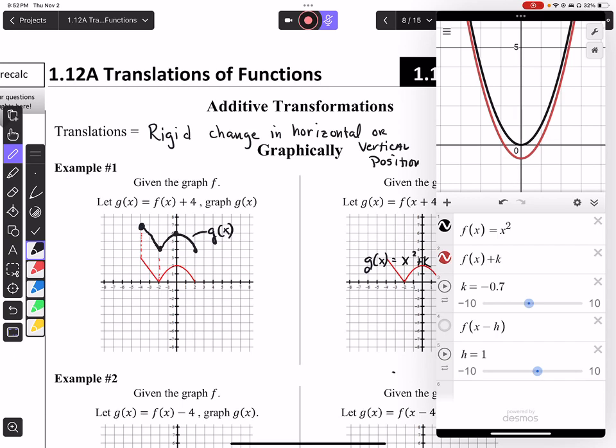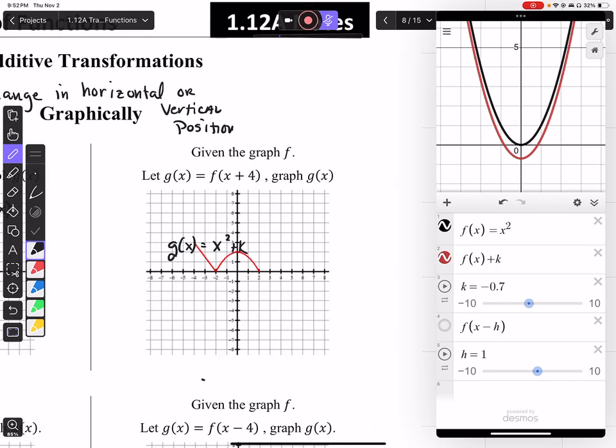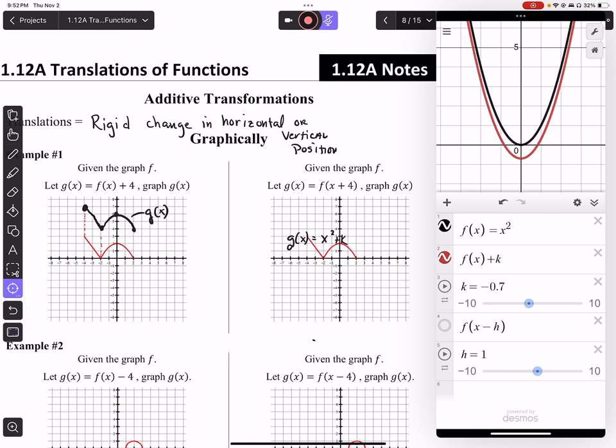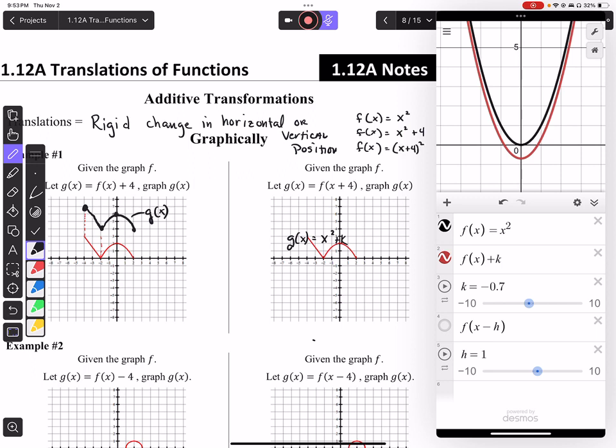Okay. Let's see here. Next, now notice there's a difference in these two notations. Look where the 4 is. Here's the function with a 4 on the outside. Here's the same function, but now we're putting the 4 on the inside of the function. Let me just show you what that notation would look like. As an example, let's say f of x was something like x squared. If I wanted to move it up, I do this to it, add a 4 on the outside. If I want to move it left or right, I add a 4 on the inside where the x is, okay? And so this is saying, and this is just for x squared.